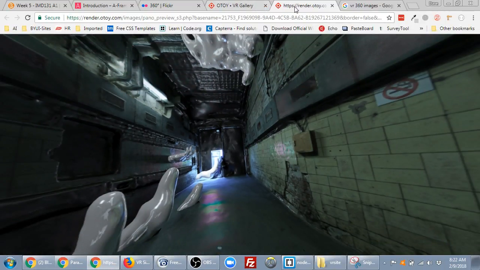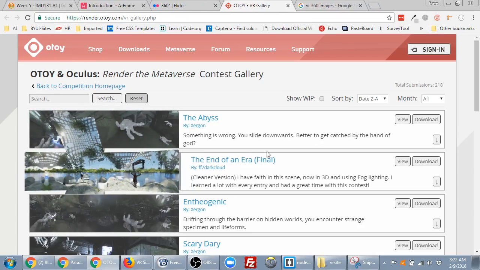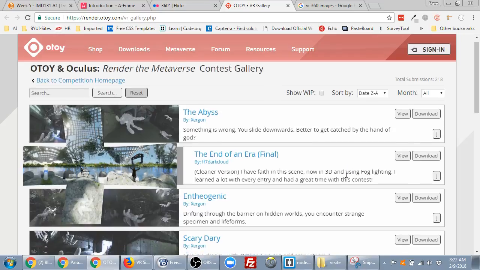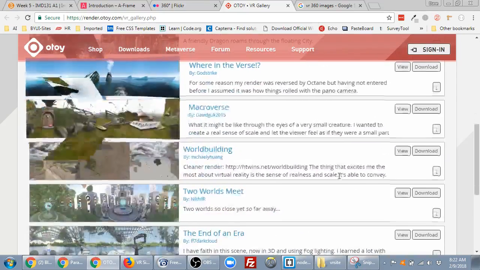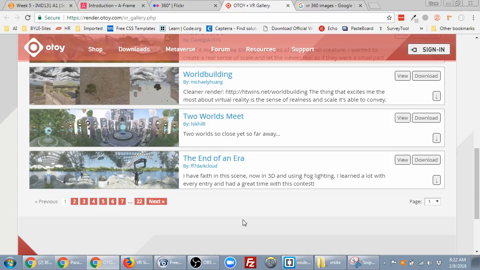But these are all free though, because this was actually done as a competition or something, I think. So you can download these. I think that was the point of the competition, to make these and give them for free. Now, you got 22 pages of these. So if you want to go a little more crazy, you can use these, go for it.